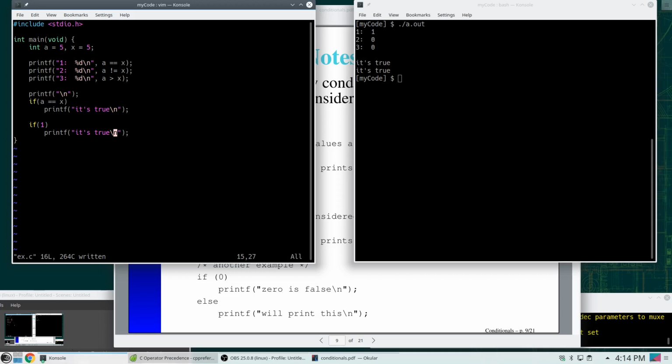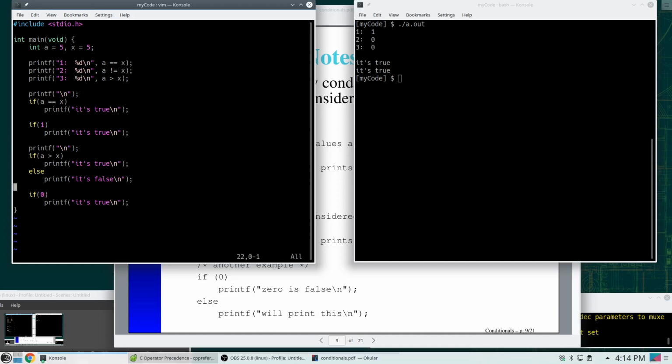If I had done one of the others, if a is greater than x, which is false, I'm adding these statements because since it won't be true, I won't see anything otherwise.